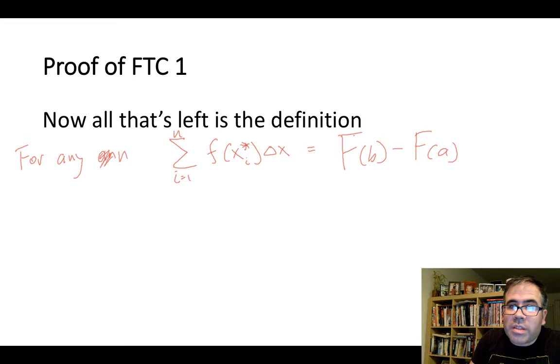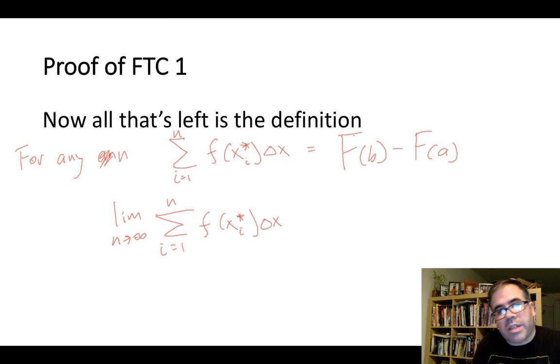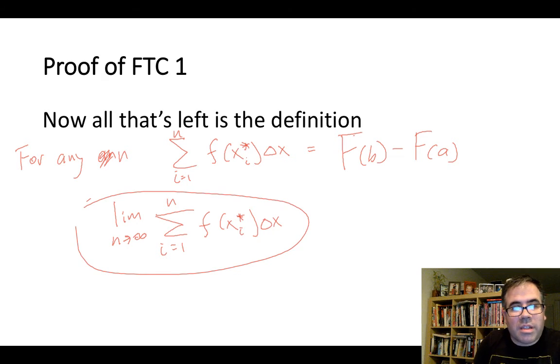So it certainly works as you take the limit as n increases without bound of the sum from i equals 1 to n of f of x star i delta x. And that's where we get it. This is just the definition of our integral. As you take the limit, the sigma smooths out into an s. This delta turns into a d. We get our proof.